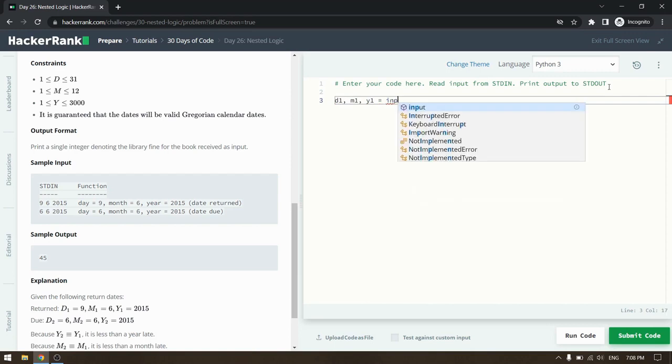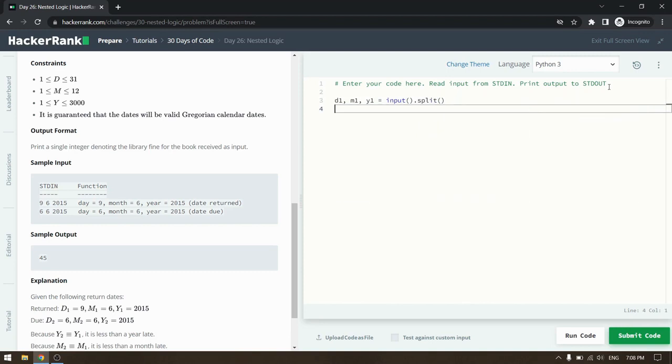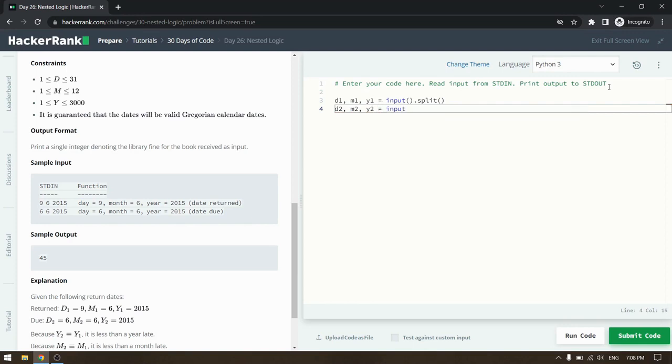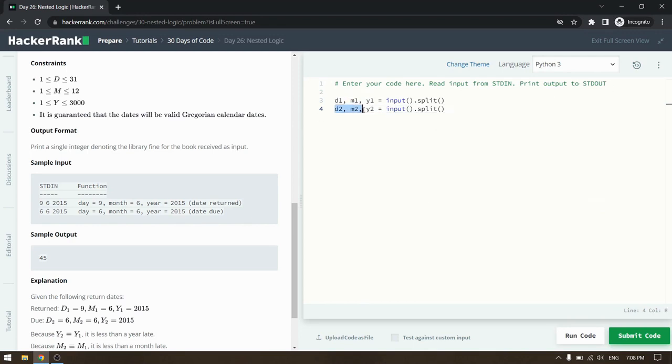Let's get that input with input dot split. Then d2, m2, y2, also from input dot split. This is the expected return date, that is, the due date.